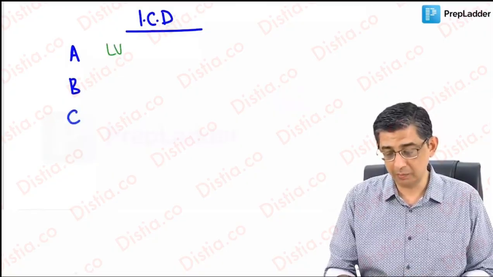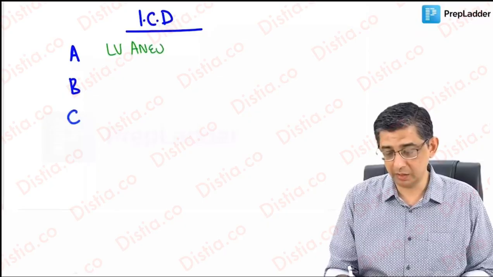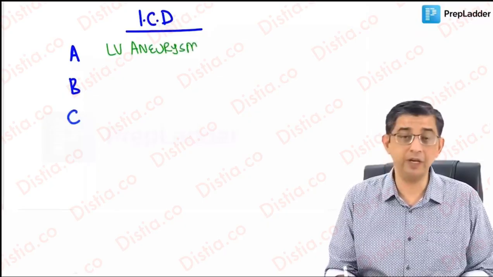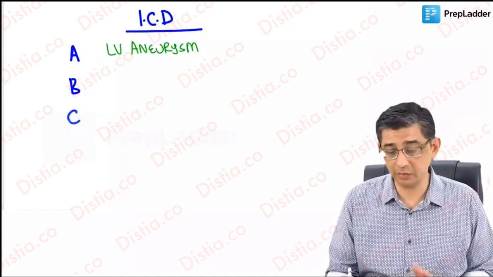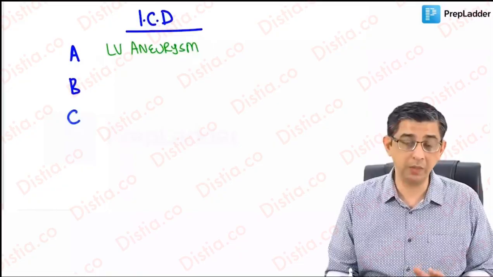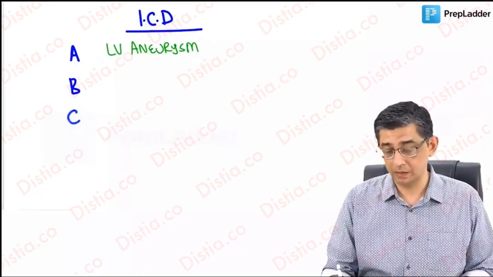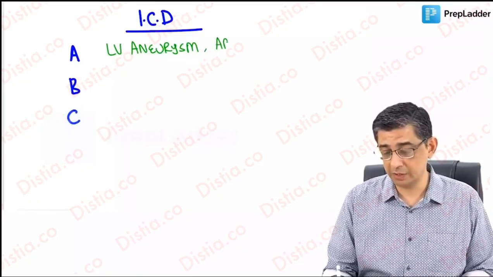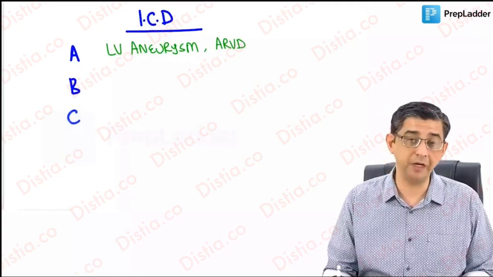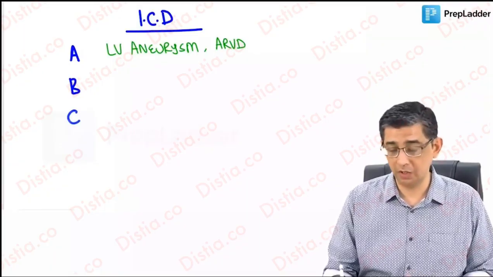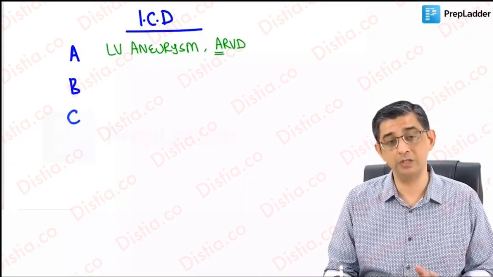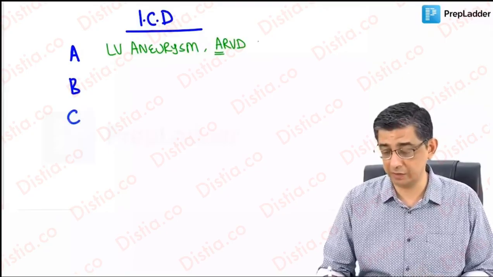Alphabet A can be used to remember structural damage to the heart that can occur post myocardial infarction, LV aneurysm. These patients will have a tendency for recurrent episodes of ventricular tachycardia, so it's a good way to control them by putting in an ICD. Next is a condition which is self-explanatory by itself. The name is ARVD, arrhythmogenic right ventricular dysplasia. The name itself will help you crack the question.